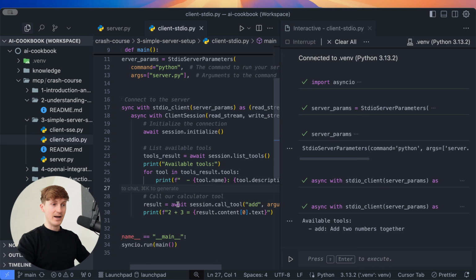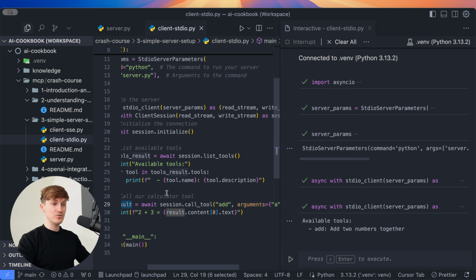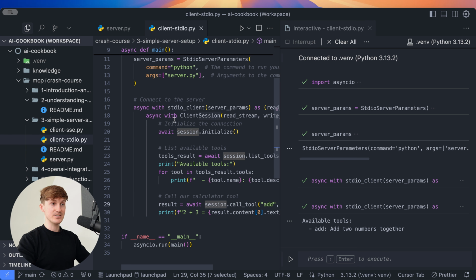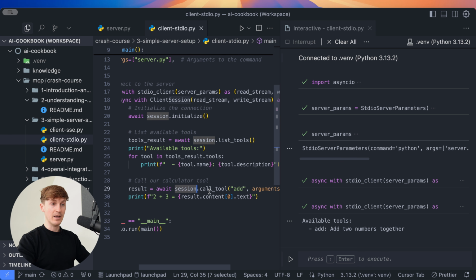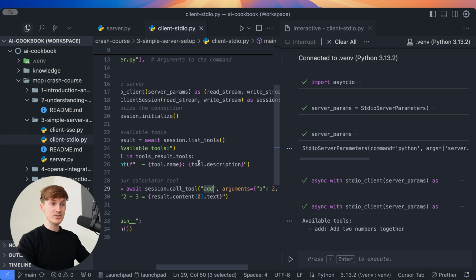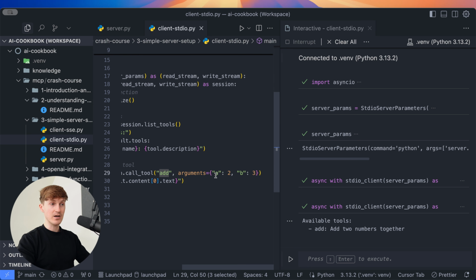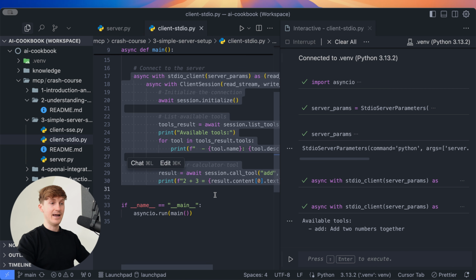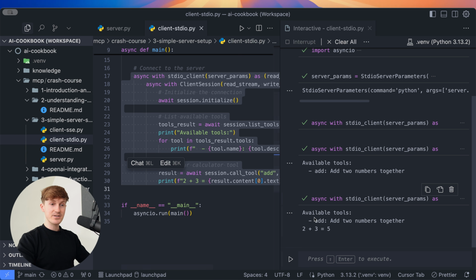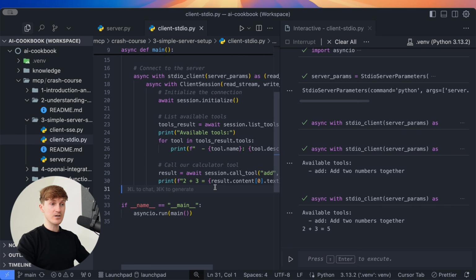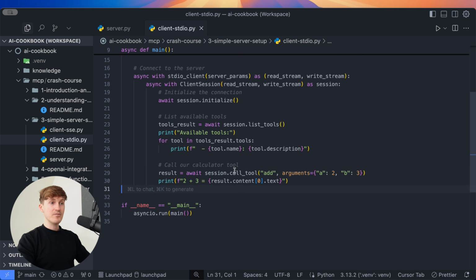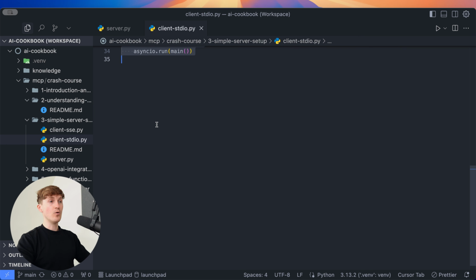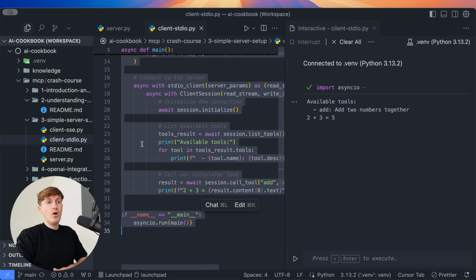And now in the next step, we can see our calculator tool, so we can use that. In order to do that, we're using the session throughout this whole process, and we do the call tool and we use the add and we put in the following arguments. So that's how we use our calculator tool. So let's now look at what we can do over here. Here you can see we have the tools, we print it, and now we call our tools as well. So now if I close this out again and run this whole process at once, again, you will see the same operation.